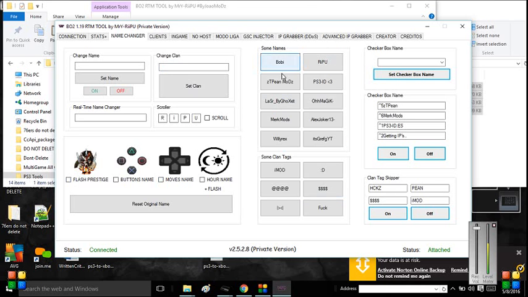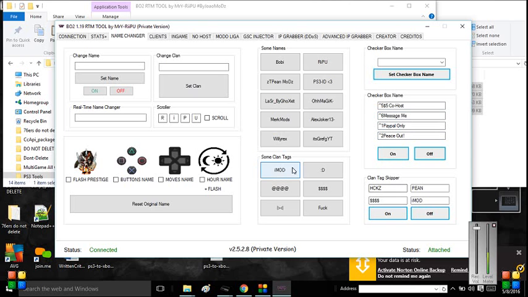You could do a button's name, move's name, whichever you prefer. And then we got some names that you can just use and replace your name on PS3 for now. We got checkerbox names. I don't really care for them, I think they're pretty stupid. Checkerbox name, which I think is badass because you can advertise by changing these. So let's say I want to do $5 co-host, and then you would do one VIP access, $5 co-host, message me, PayPal only, and you just do something awesome, so like peace out or something like that. You click on and it displays it on your PS3 screen.